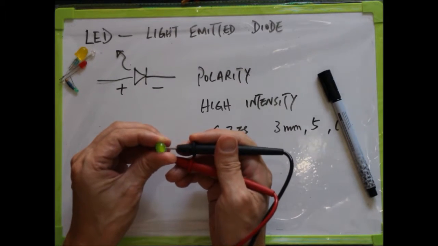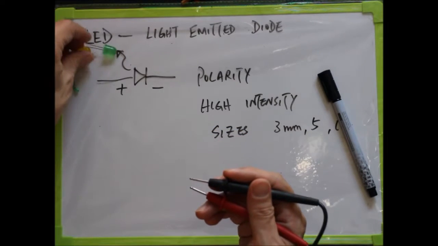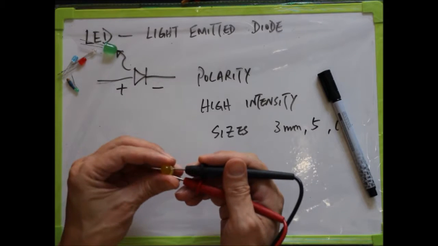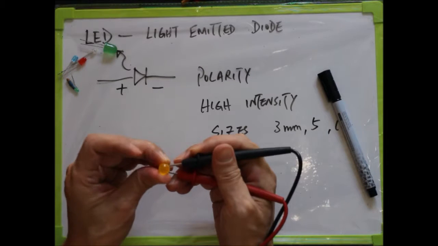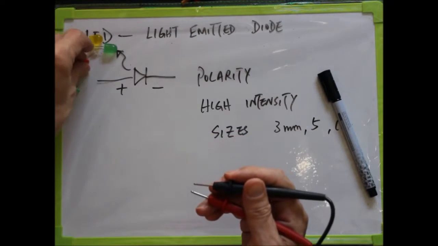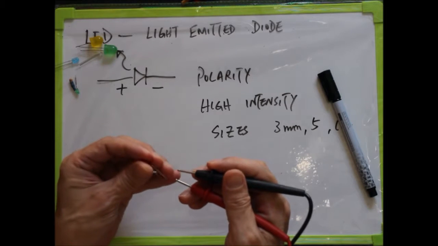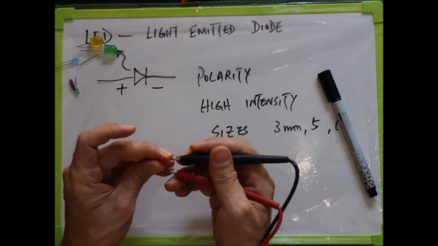You will see the LED light, but it's pretty dim. The yellow one is also the same. It's very dim. Then the red one, I think this is also a normal one, so this is much better.